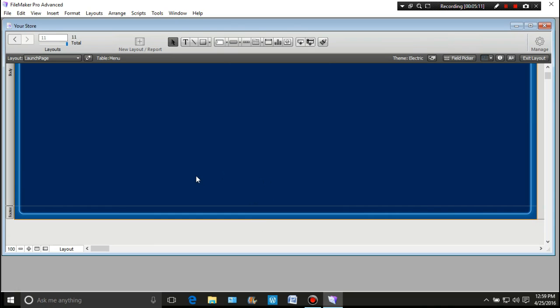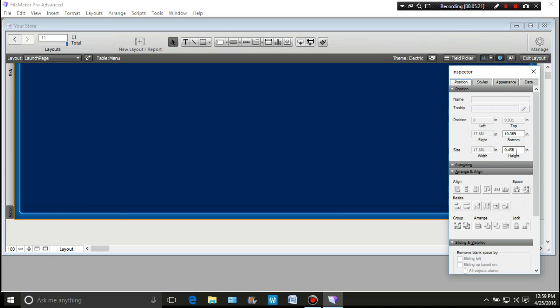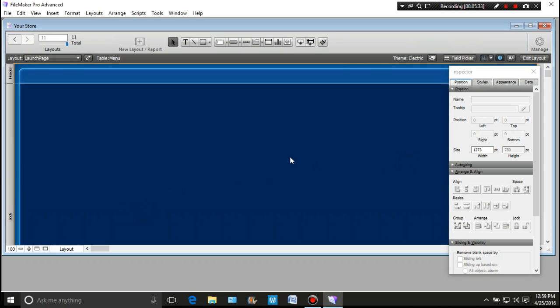One thing you're going to want to do right off the bat is select the footer, get to the position in the inspector, and switch these to points. See how it says it's 33? Make it 35 and call it good. Write that down, because you're going to want all of your footers to basically be the same.